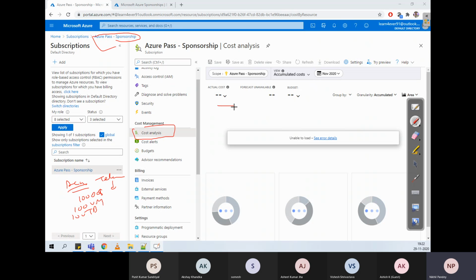it will show my actual cost. It will show my forecast, which is right now unavailable, but it will show how much I will be billed at the end of the month if I build all the VMs. And it will show my budget, like I have a $10,000 budget, and if my forecast is reaching near my budget, it will send me an alert that you are reaching your limit, so extend your limit. Or if you are not able to extend your limit, services will be stopped. So this is one of the important tabs you need to take care of. You can even set up cost alerts from here.